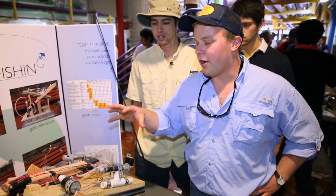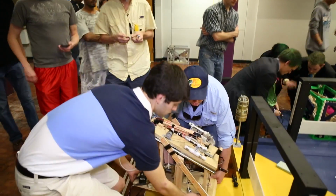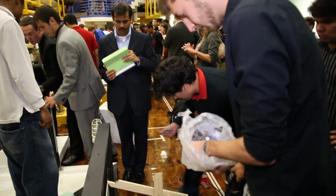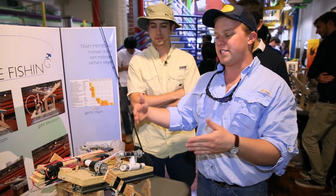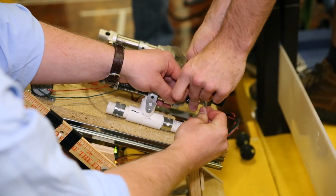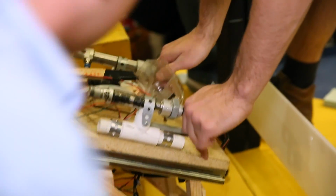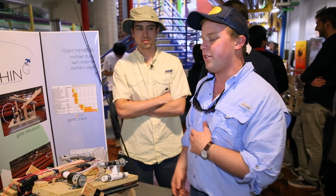This is actually our second iteration of this machine. First iteration, we had sidewalls. We ended up having a lot of issues with accessibility, so setting it all back up and getting down in there and pumping up the tank and all of that, as well as some warping of the boards going down. It just caused us a lot of grief. So what we ended up doing is taking our same concepts and applying it to kind of an open design, and then just ensuring that this open design fit within those dimensions.